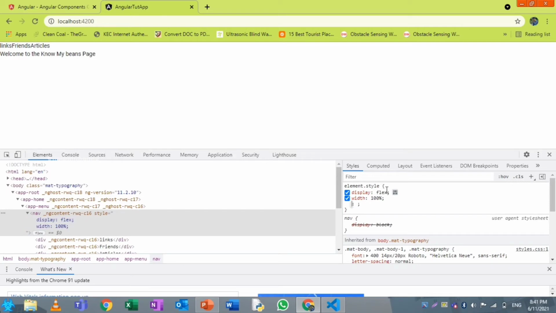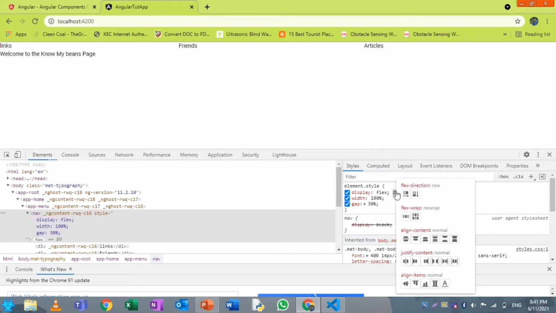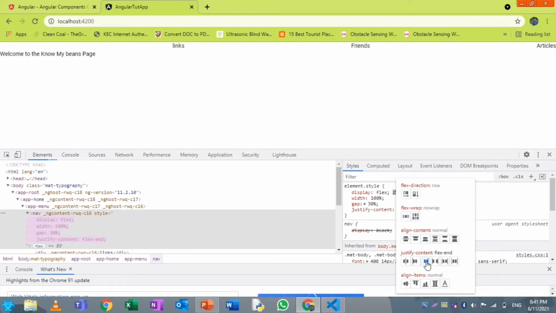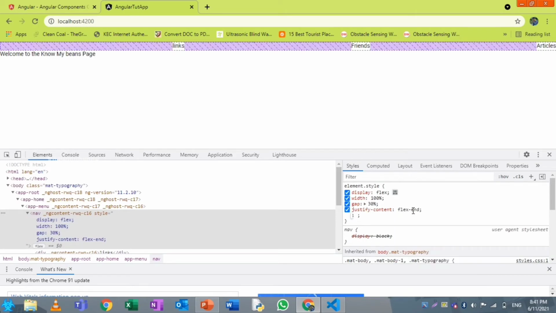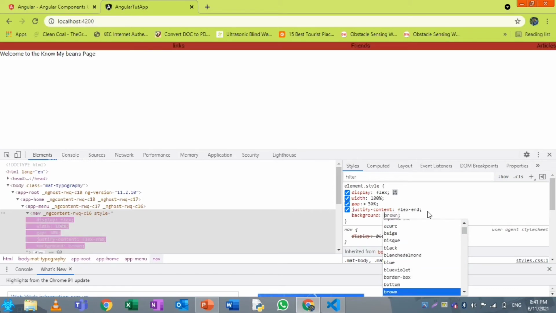And this interesting thing Chrome has, I'll show you. Click on that icon nearby the flex. You can see there is one small icon, right? Click on that. It will show whatever the options that are available for the flex. So I'll choose flex end. Okay, as well as we have to change the color for the navbar. Okay, these seem to be good, and I will give a small tip.